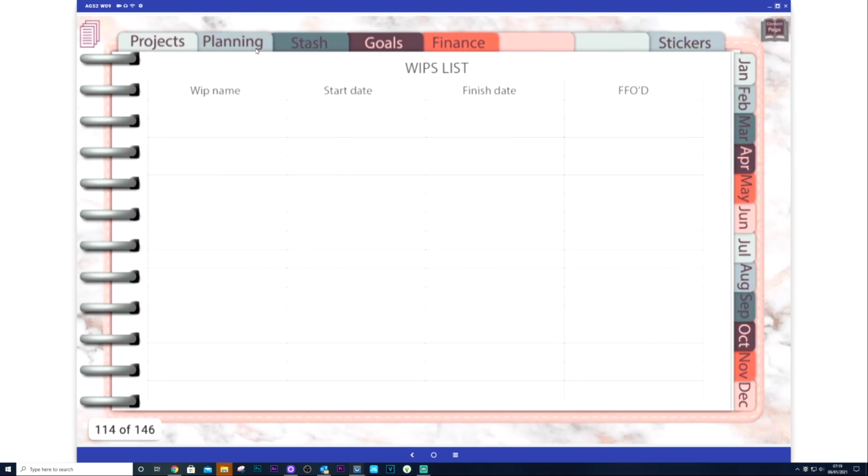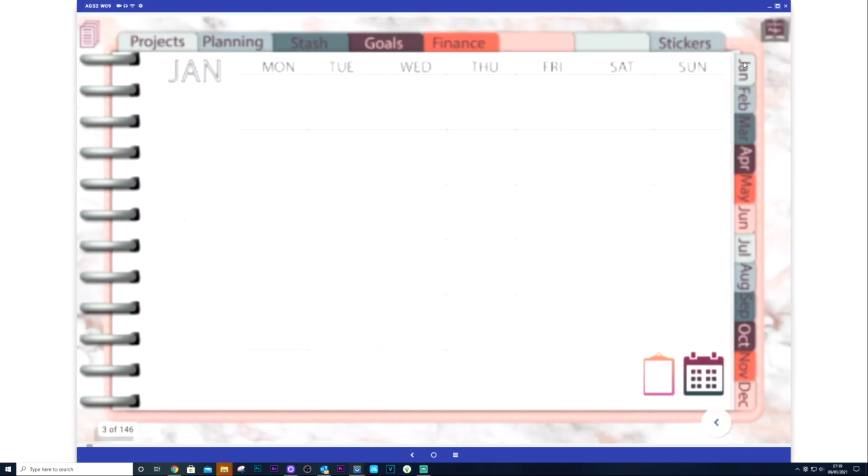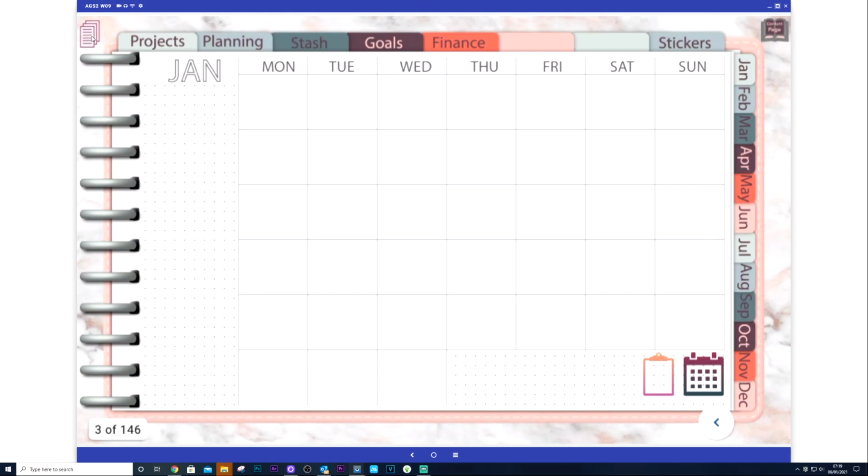But the easiest way, the way that I find is the fastest, is I literally go to my content page when I'm looking for a template. So that is your easy access of getting around. So if I do an example, if I click on January, both of these areas are still visible. So no matter what, they are your 2 quick back to the beginning of the planner, or quickly get to your content page. Okay. So now we're actually in our planner.